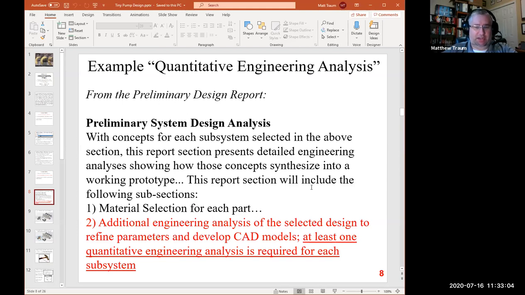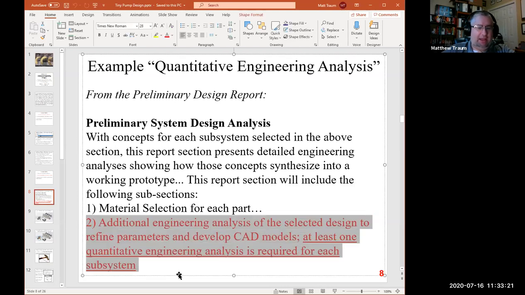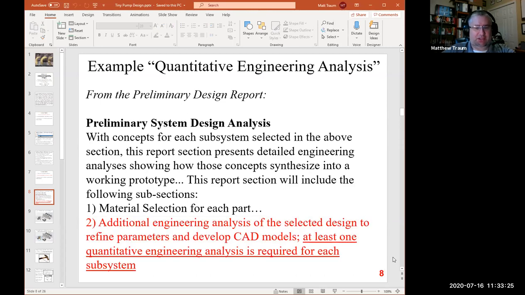And then this report section will include the following subsections. There's material selection, which you guys now know how to do from the Ashby plots and from Brandon's lecture on material selection for the 3D printers. And then this is the section that I wanted to highlight for today's lecture, which is the additional engineering analysis of selected design to refine parameters and develop CAD models.